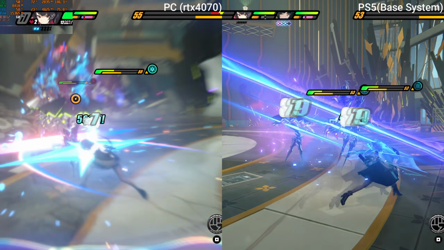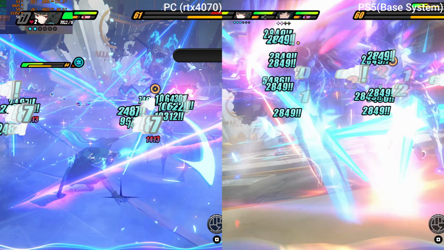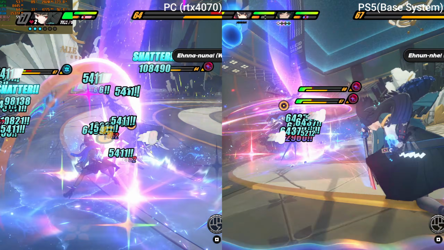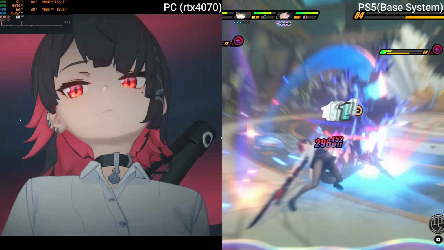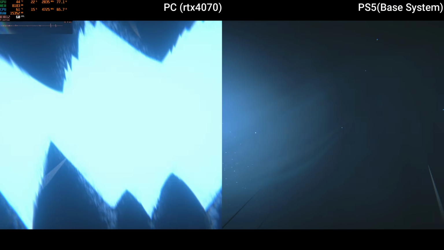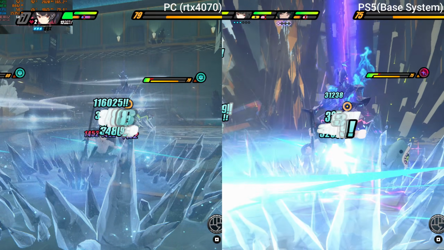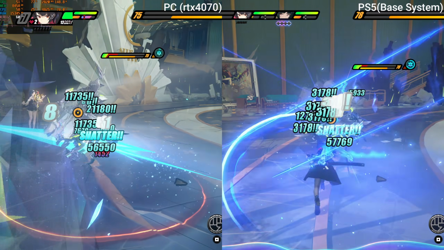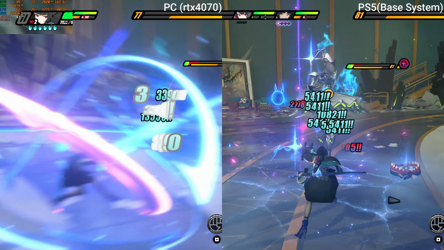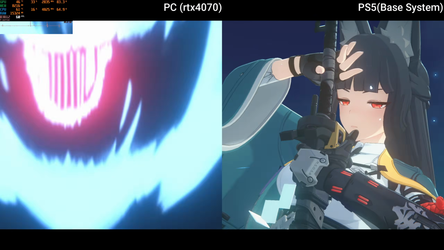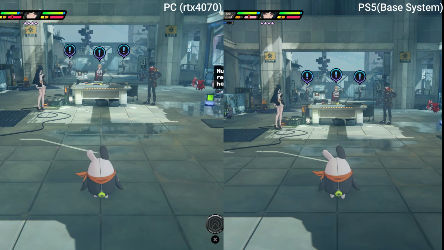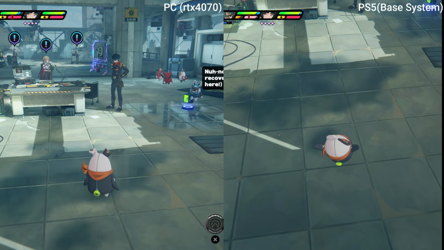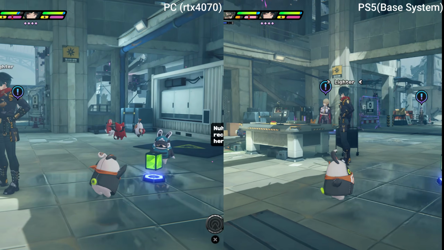Just the resolution and the overall quality in general. It's just a lot clearer on the PC. This is true, but this is also something I'd expect. I wish I had a PS5 Pro to see how it was on PS5 Pro, but I don't think too much is different. I think maybe they have added a couple of the water reflections, but here's where you can really tell the difference between the resolutions of the ray tracing.